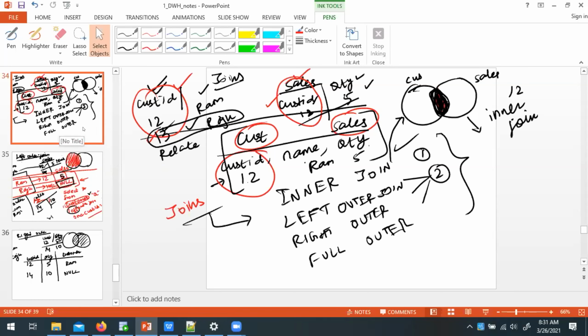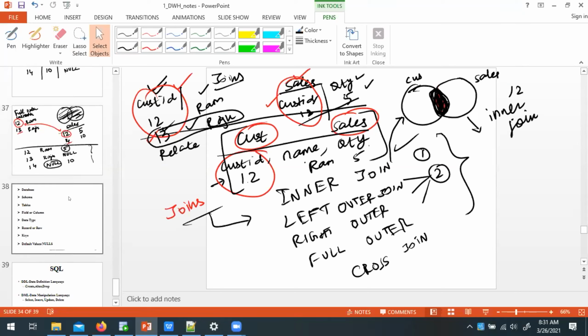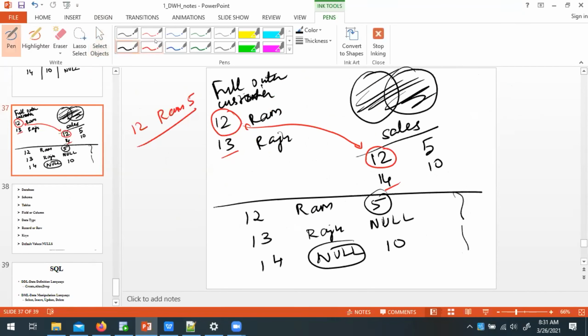Okay, cross join. That's one thing which you can do. For example, cross join will make sure, it's like a Cartesian product.